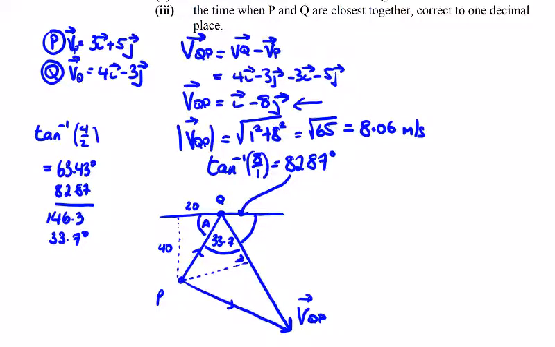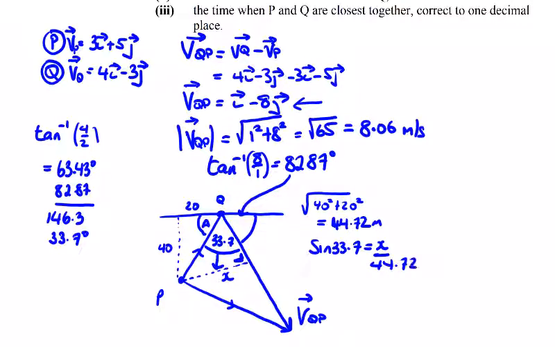So we have the hypotenuse, or well, we can get the hypotenuse. It's going to be the square root of 40 squared plus 20 squared, which works out to be 44.72. Here we're dealing in meters, so that's the hypotenuse. I want this one here opposite, so sine of 33.7 is equal to O, we call it X, over H, 44.72, so X is equal to 44.72 by the sine of 33.7. 44.72 by the sine of 33.7 is 24.8 meters. If it's to the nearest meter, it's 25.